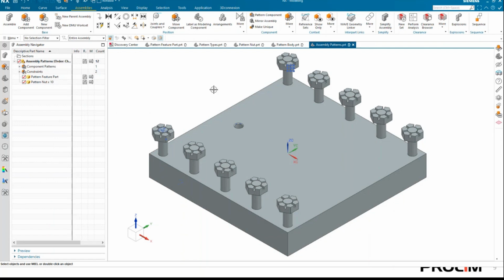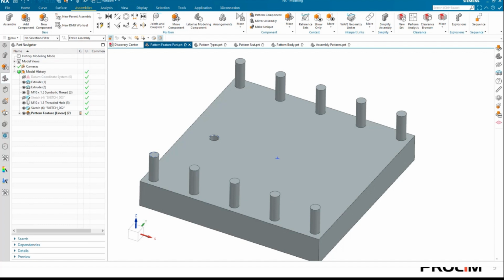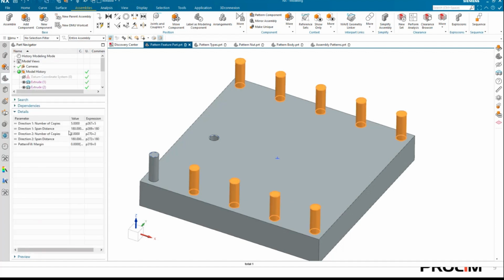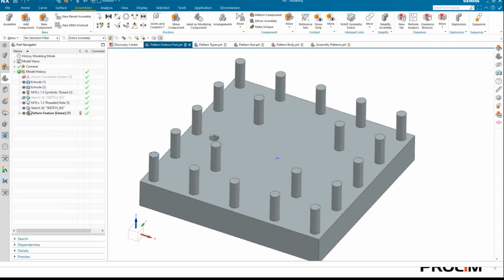Now, what happens if I add more, or if I take out some of these features? What's going to happen? I can see that it's already updated the number of the pattern nuts, and it will show up on your bill of materials as well within your assemblies. But if I go back to this part, select this, go to details, and let's say I want this to be 5 as well, and I hit tab. It appears that I have an exclusion zone already in here, so that's why it's probably not doing that last one, but that's okay. And now I have this.